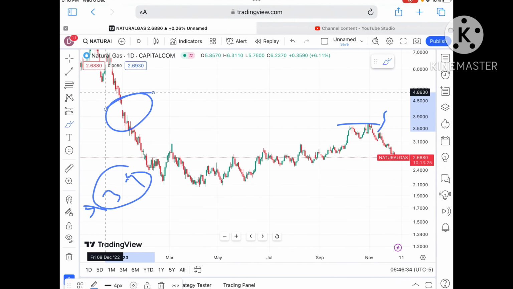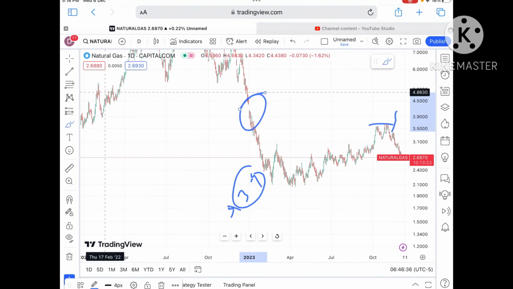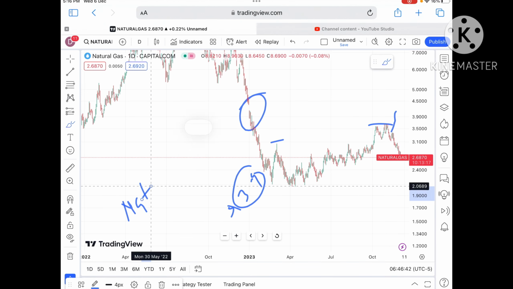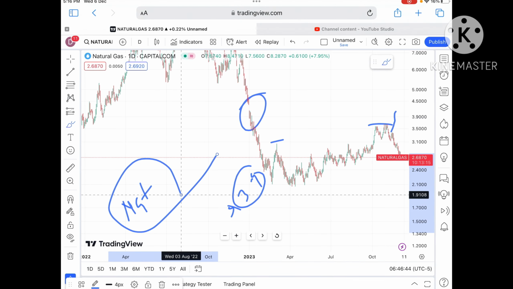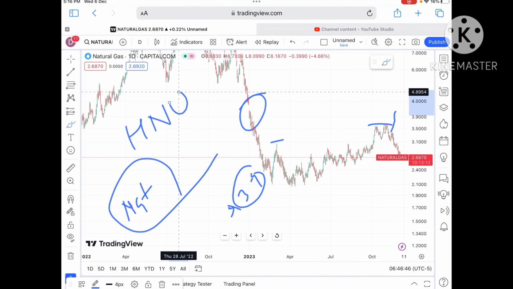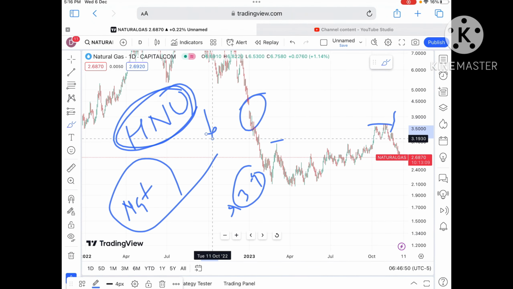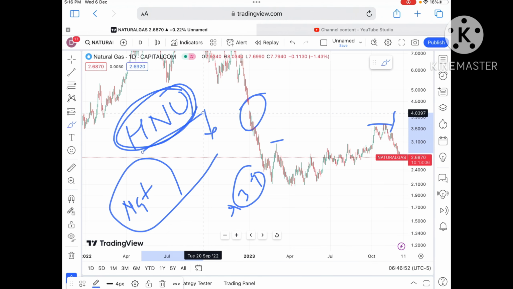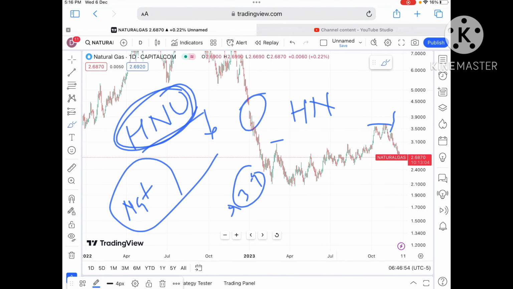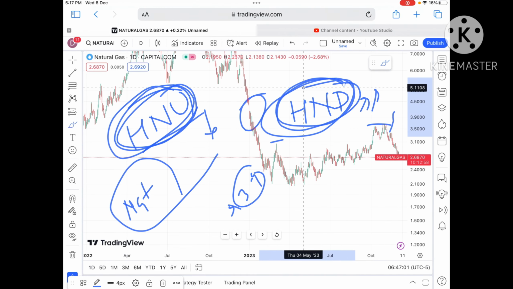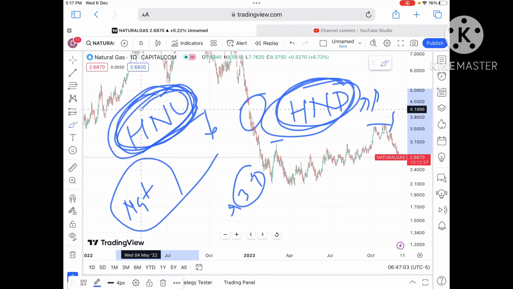It might feel repetitive on some points, because on a day wise chart you have to remember the natural gas price is not showing so much volatility. But if you know how you are trading HNU, probability is very high that we can see HNU go further down, because natural gas has a high probability of going downside, and HND we can see go further upside a little more. I'll explain this in the shorts video today. I'll upload the shorts for HNU HND, you can watch it.